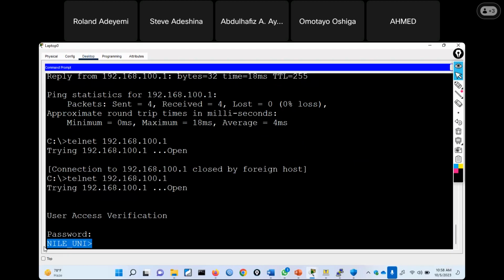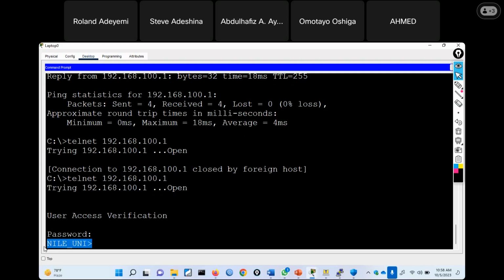So I am not in the server room. It doesn't matter where I am on campus. I'm in somebody's office, they just call me, something like this happening, and you want to quickly enter into your router. You have configured your router for remote access. You just telnet. Now, this password is different.